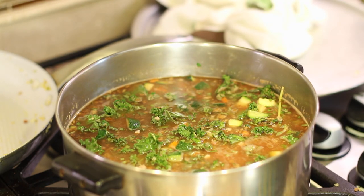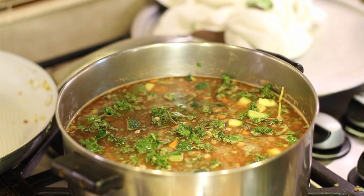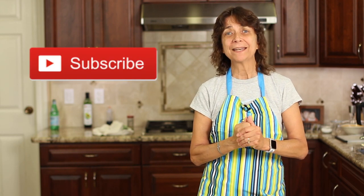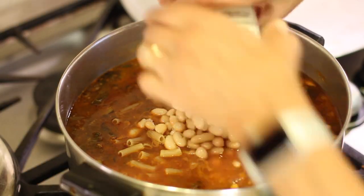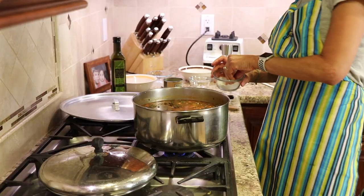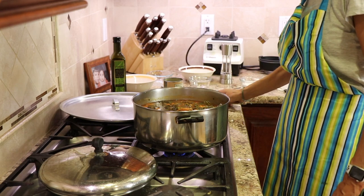I'm adding a little more salt — I've been adding it along the way — and a little more pepper. After it simmers for a while I'll taste and adjust. We're going to simmer this for at least an hour. After simmering for over an hour, I'm adding the noodles and the beans. This will be done as soon as the noodles are cooked, which shouldn't be more than about 15 minutes. Just a touch more salt and in 15 minutes we'll be able to serve this up.